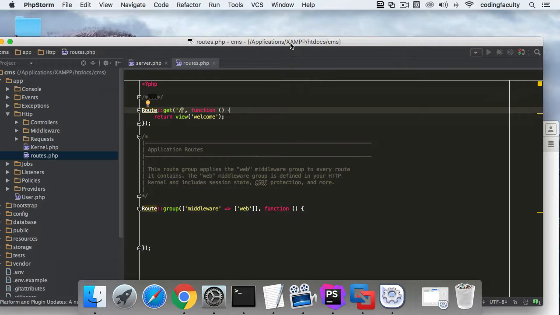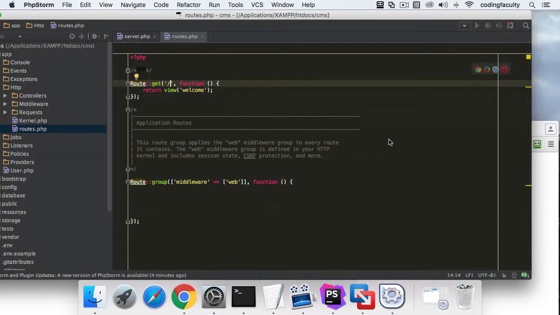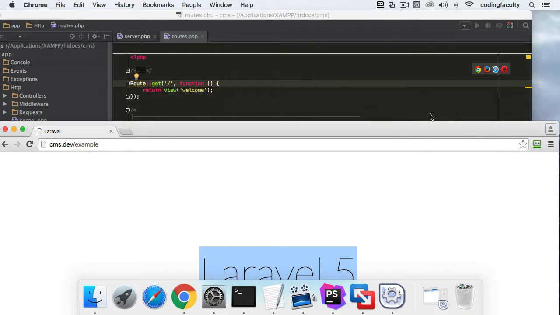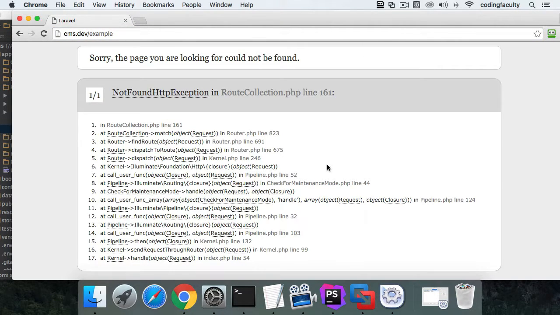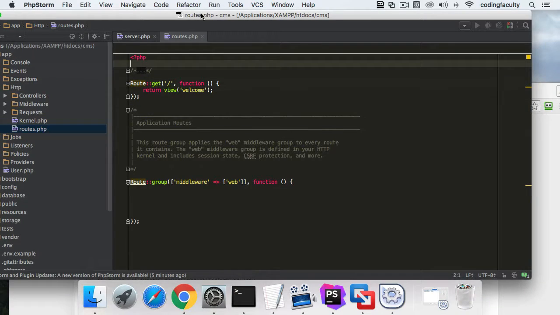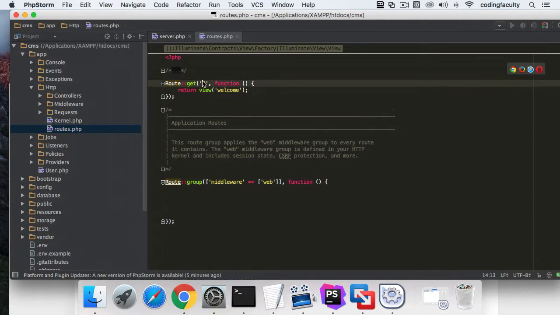Now if you notice, I'm not saving anything in my editor. In PHPStorm you don't have to save, it will save automatically for you. Now if I try this again after I take it off, you're going to see that I get a not found exception. So the first parameter is where you want to go. The second parameter could be many different things, and there are even third parameters, but we're going to look at that later.